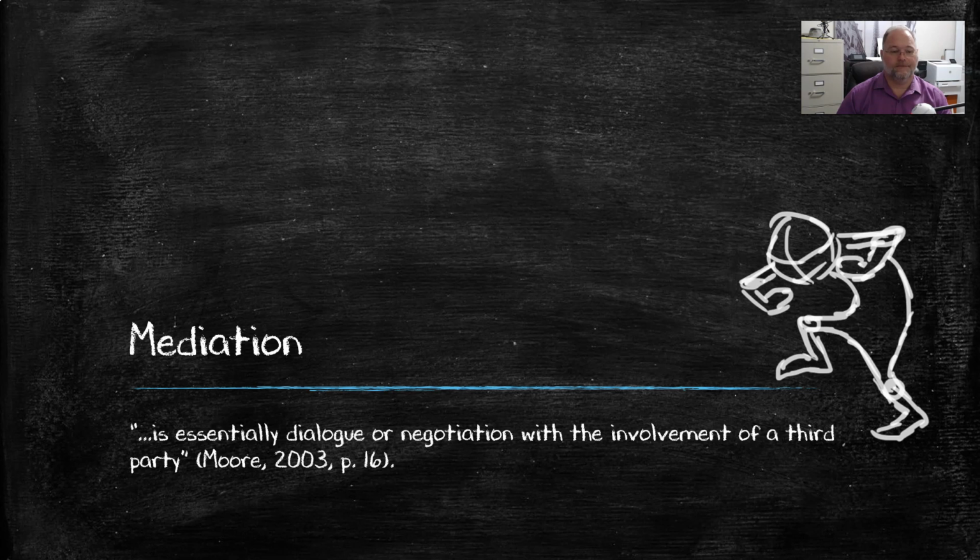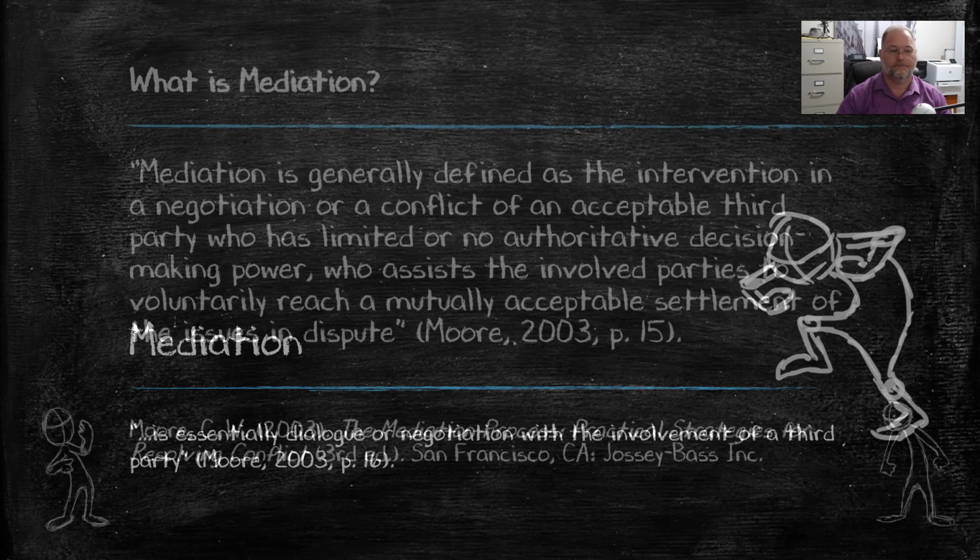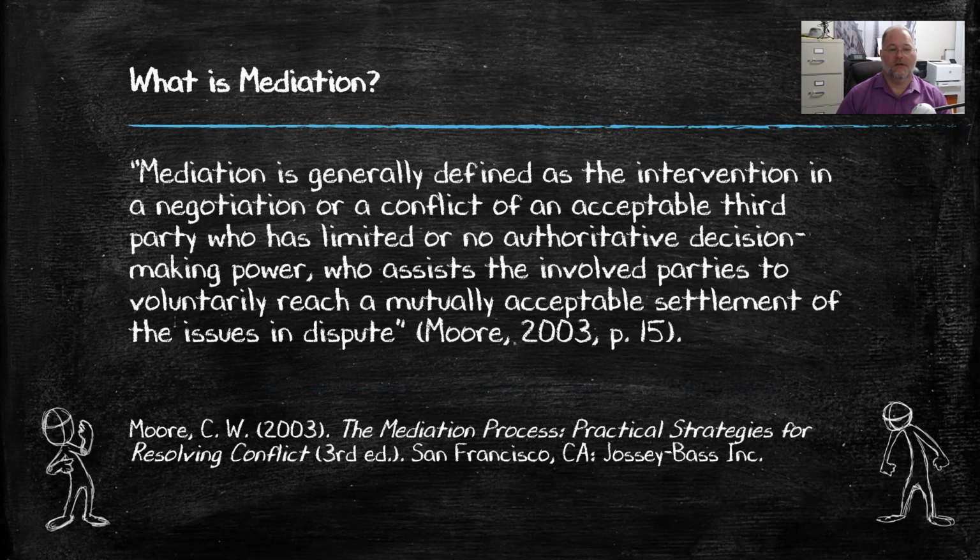All right, so let's move on from conflict and let's look into mediation. So, what is mediation? Well, according to Moore, it's essentially a dialogue or a negotiation with the involvement of a third party. So let's really delve into that definition a little more here. I'm going to read this to you because it's a really convoluted thing.